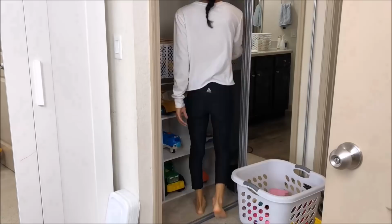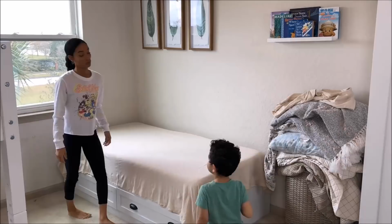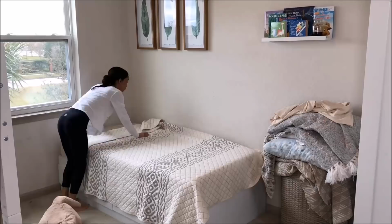As you can tell, Emir loves his bed. I ordered it from walmart.com. His bedding is from Marshalls and the sheet set is this really soft cotton jersey material. It's from Walmart. They always have these sets as a bundle. His mattress is also from walmart.com. It's the most comfortable mattress I've ever felt in my life.